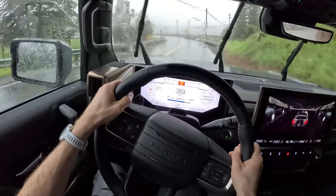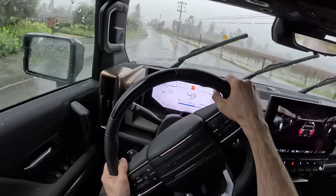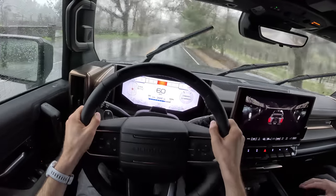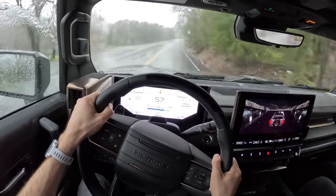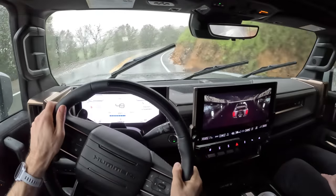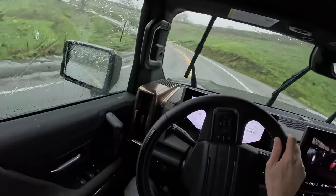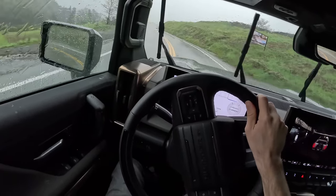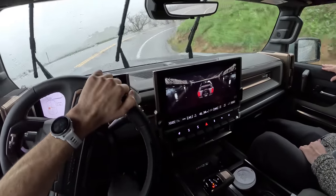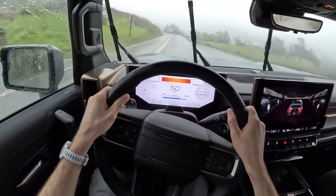I've got one-pedal driving on, which is a little bit annoying — I'm still not fully adopted to the one-pedal driving lifestyle. We've got all kinds of funky sort of fake noises going on right now. Obviously these don't make much noise to begin with, but flogging 9,000 pounds around Napa Valley roads is not what I anticipated doing in the rain in a Hummer EV. One-pedal driving does make it a little easier to keep things sorted out.